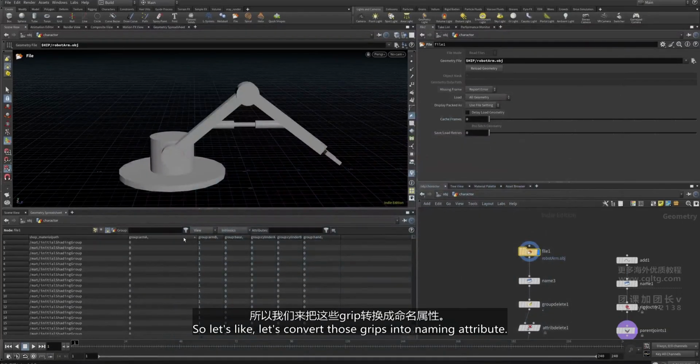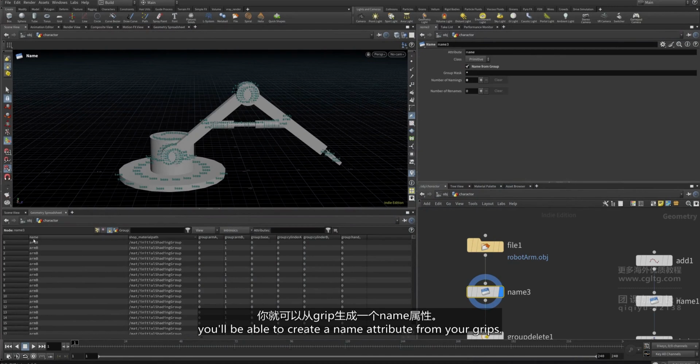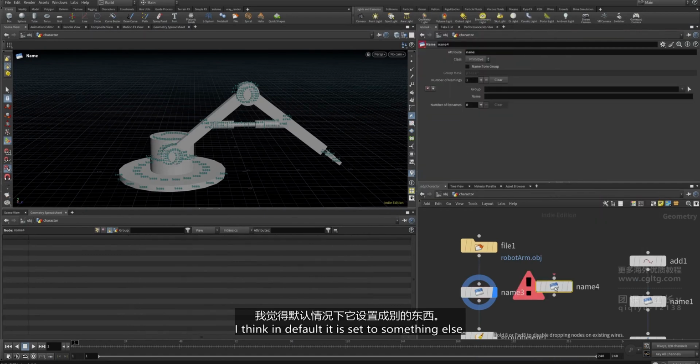So let's convert those groups into a naming attribute. You can use this name node, and if you turn on name from group, you'll be able to create a name attribute from your groups. I think by default it is set to something else.